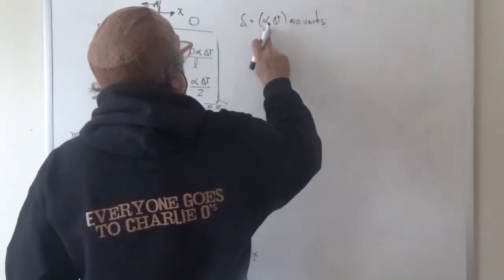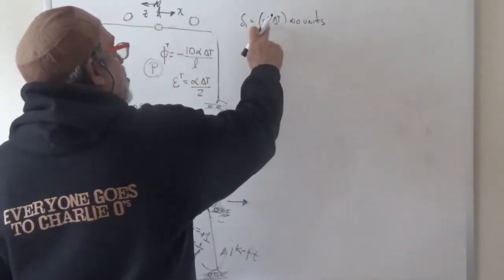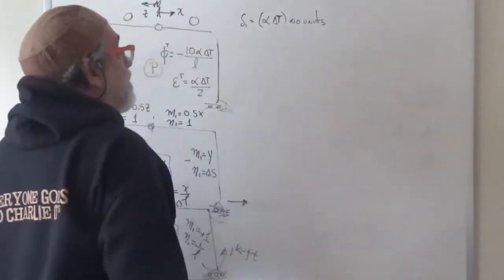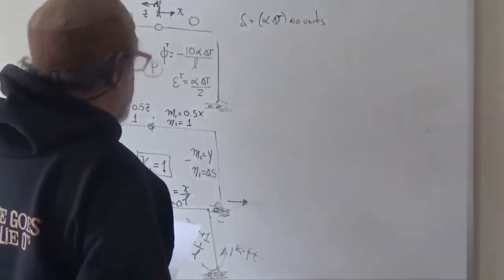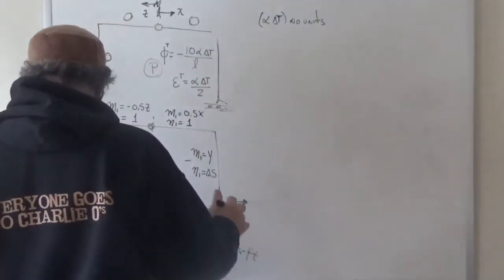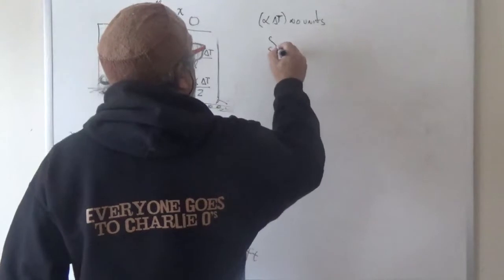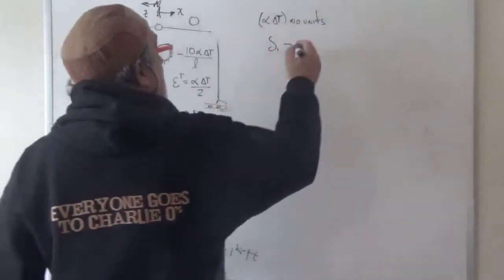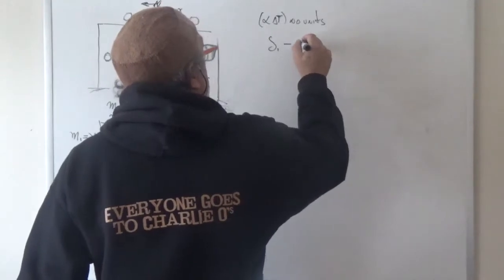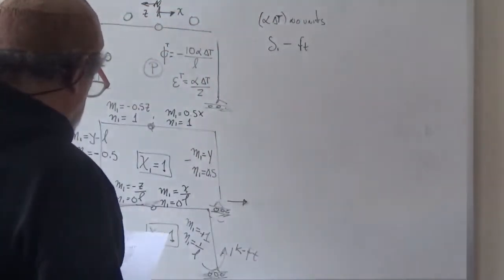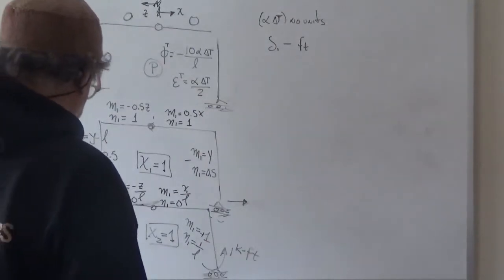Because alpha is the coefficient of thermal expansion, which is how much strain you get due to a temperature. Once you multiply it times the temperature, alpha delta t has no units. Therefore, we can see that delta 1, you go back and check on your formulas and you see that it is feet, right? I could say length, but it's shorter to write feet. That makes sense, so that checks.